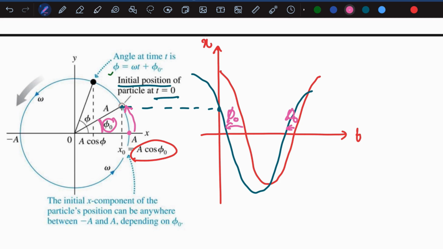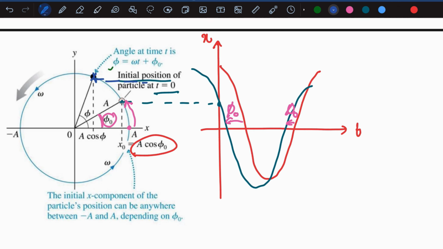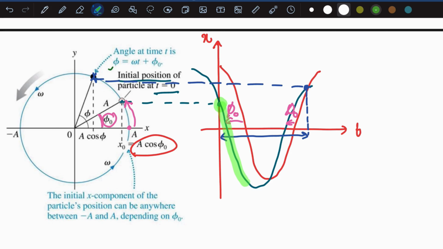diagram. After that, they ask, now what will my angle be at this point? So if we were to bring this all the way here, this point here, what we need to do now is find this angle, the angle that this particle has moved, because the particle from here has gone all the way up here.